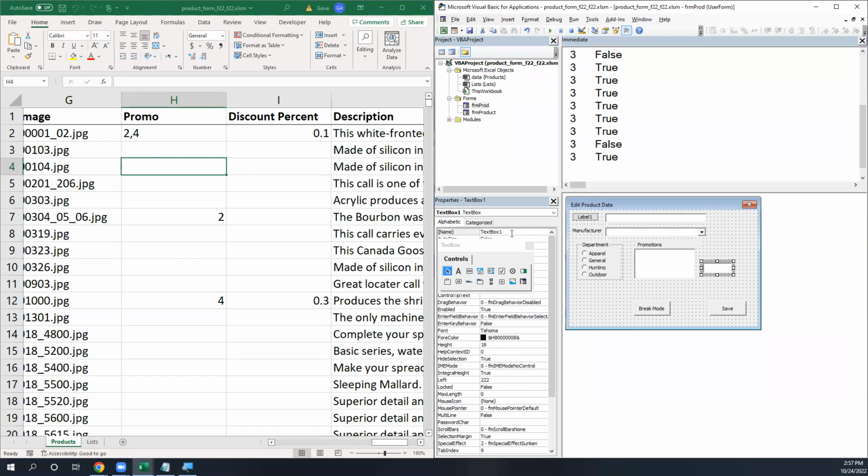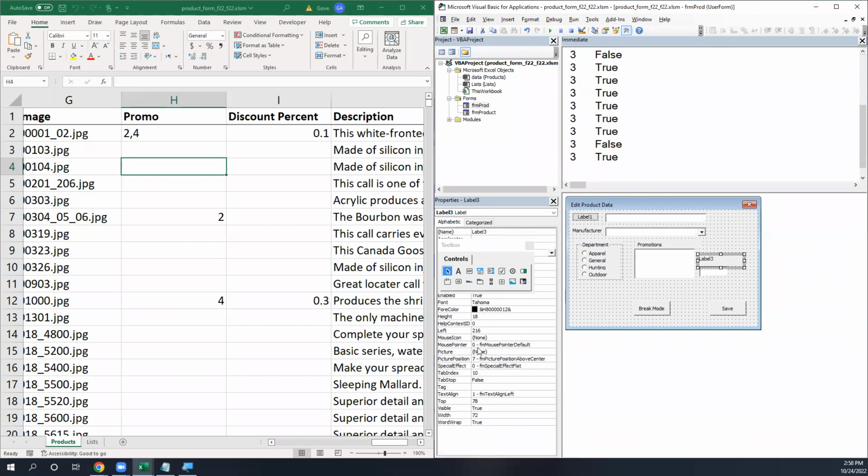And I'll call this txtDiscount. And I'll put a label above it that just says discount %. Change the caption of that.